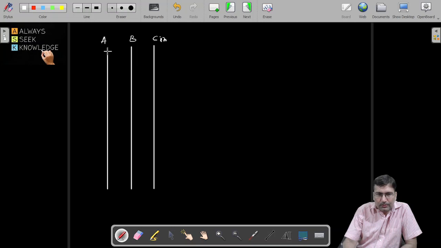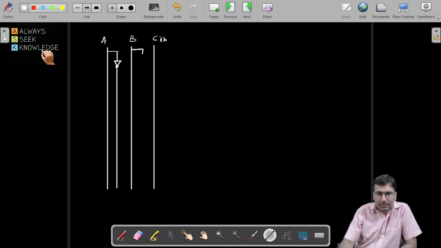So A bar I'm taking here like this. Okay. So let's say there is a NOT gate. And here we are having the bar of A. Similarly, we can have the NOT gate here.